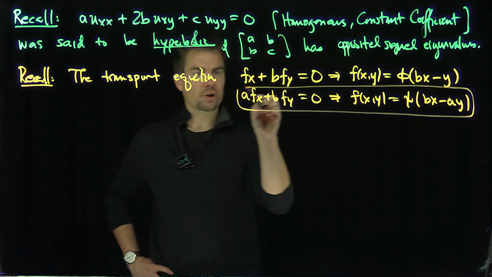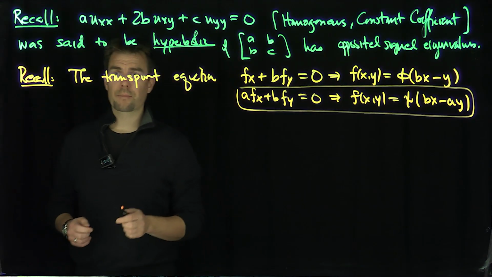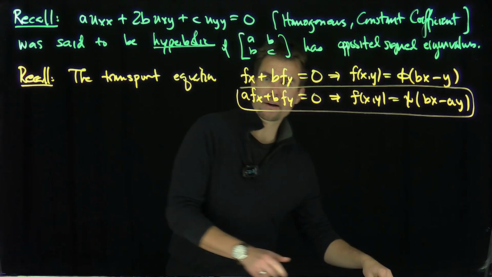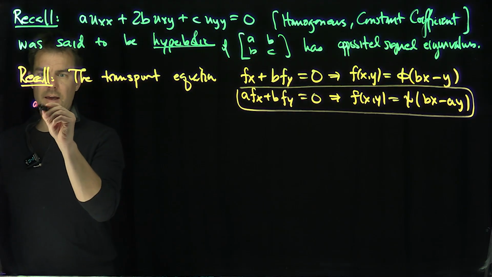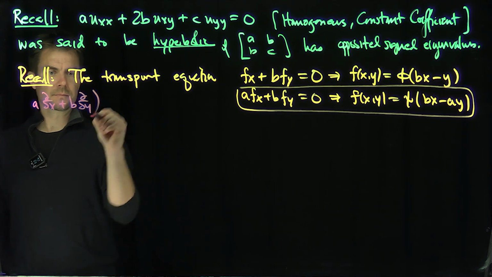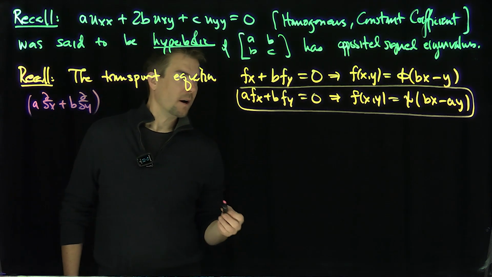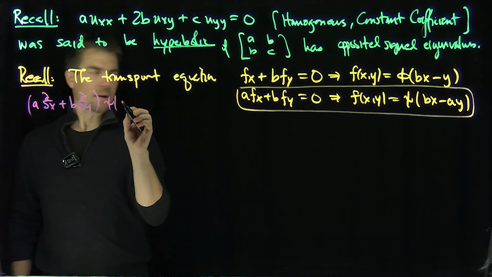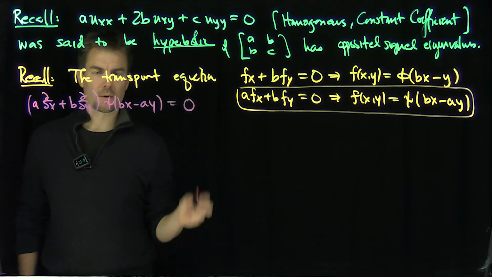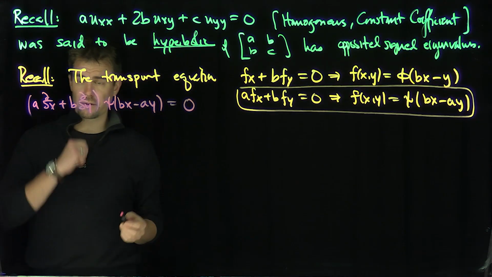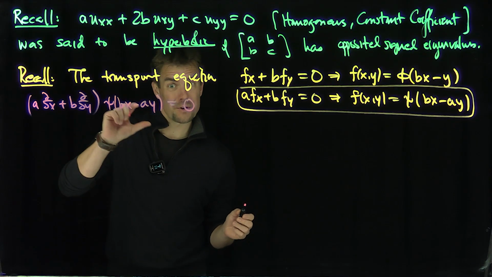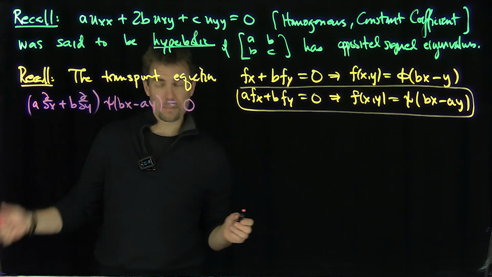With a secondary feature, I'm going to treat this as a differential operator. So in other words, I'm going to recast this expression and say the following. If I have a d/dx plus b d/dy applied to a function psi, which looks like b x minus a y, it is equal to 0. So in other words, these functions are in the kernel of this differential operator. Now the beautiful thing is that differential operators of constant coefficient, we know from ODE that they commute. Same thing happens in PDE, right?